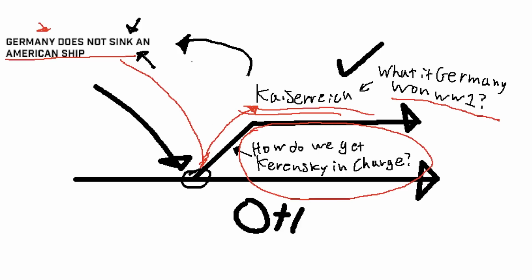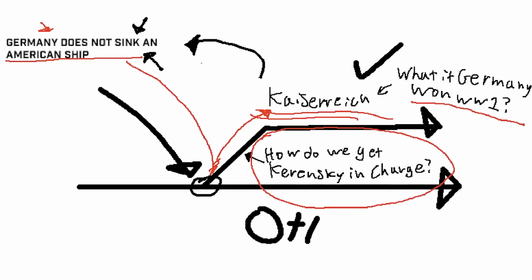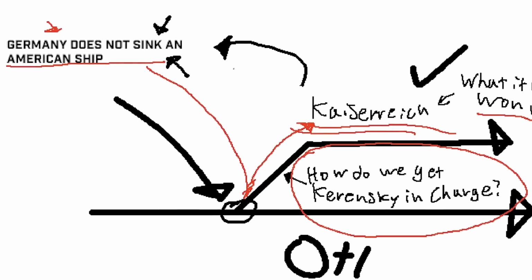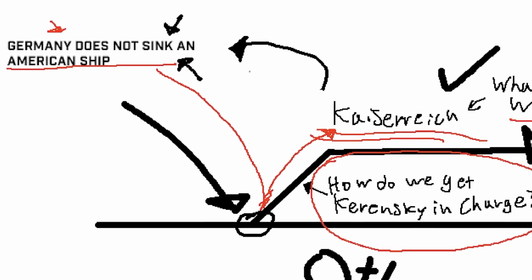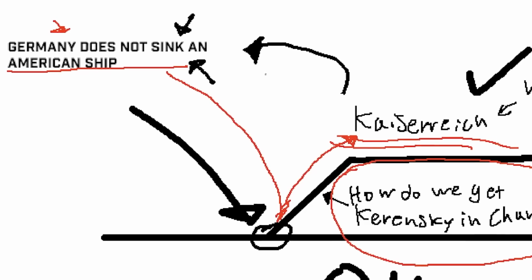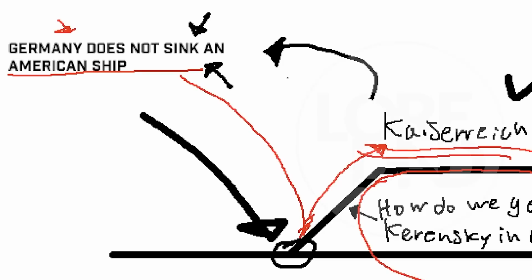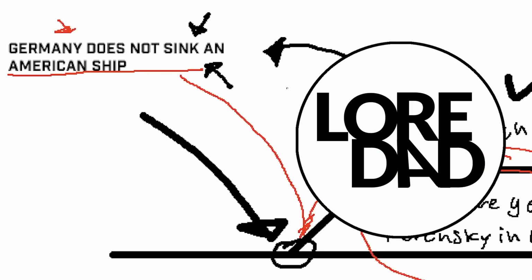Now, you may have noticed, Kaiserreich's point of divergence of German submarine warfare not engaging the USA into the Great War is the exact point of divergence that I claimed is not particularly plausible when I first started this video. What gives? Does that mean that I think Kaiserreich is a bad scenario? In order to answer that, we need to take a deeper dive into what alternate history is, and why I believe plausibility trumps realism.